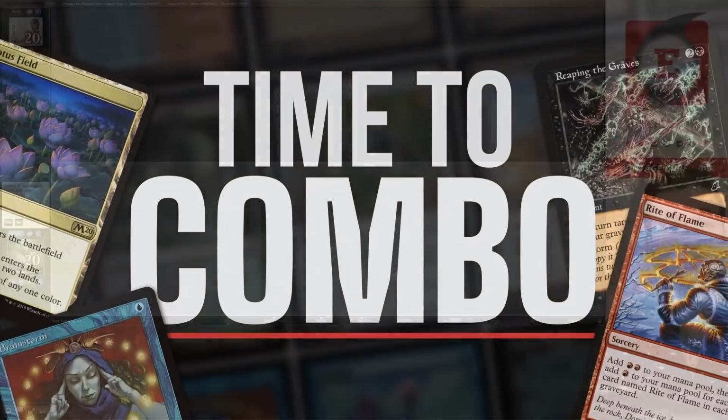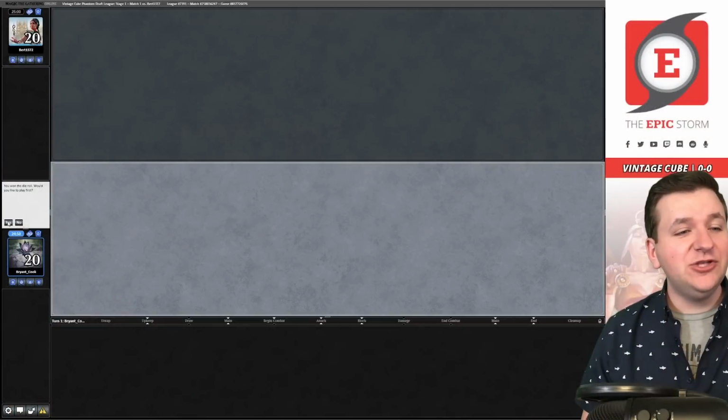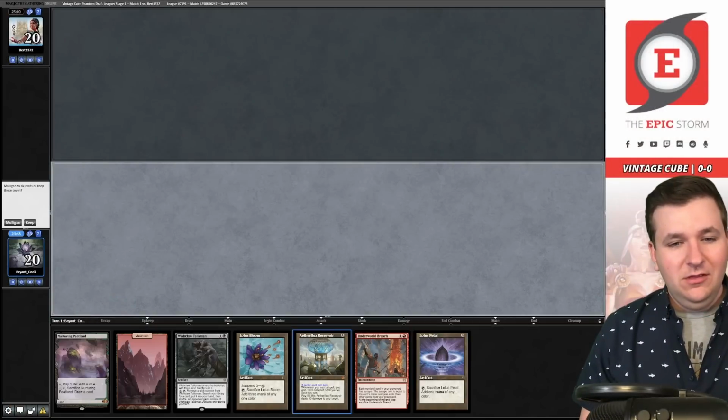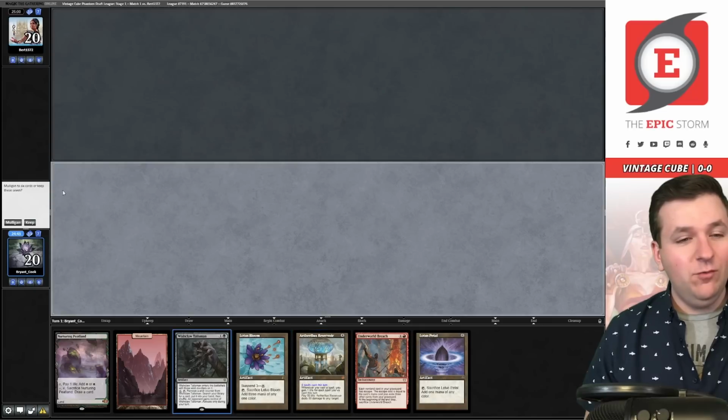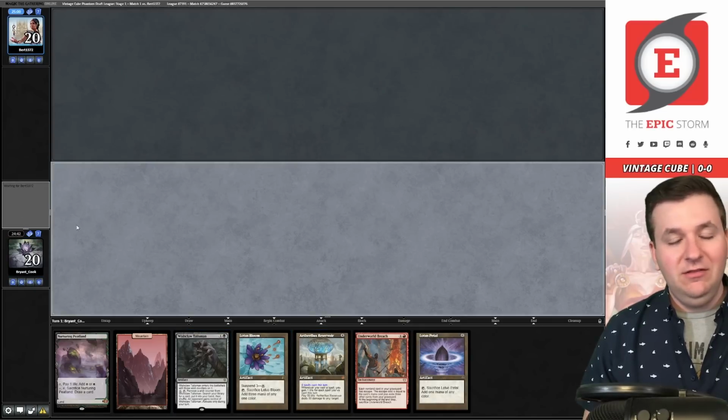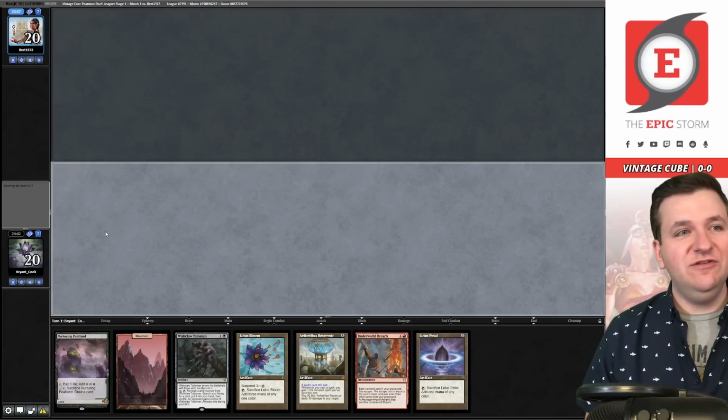Let's play some Magic. Alright, time for the first match. We're on the play. Alright, so we have Reservoir, we have Breach, we have Petals. We just need to find Brain Freeze, and we have a Wishclaw Talisman. So this hand does the party thing, which is what I'm here to do.